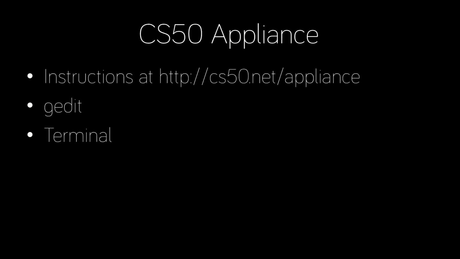Okay. First of all, let's talk a little bit about the CS50 appliance. The CS50 appliance is a virtual machine that you're going to run on your own computer, which is basically running another computer inside your own computer, which is pretty cool. And actually, it's used everywhere. People who do tech know that this is used all the time, so you can have multiple computers in one device. Let's take a look at the appliance.